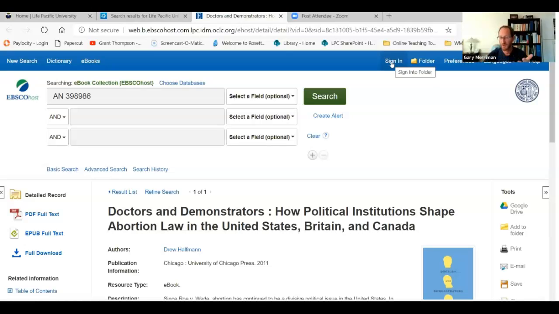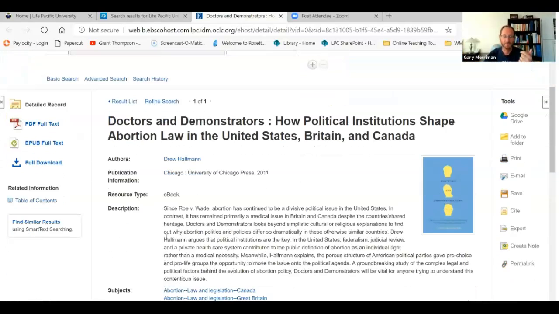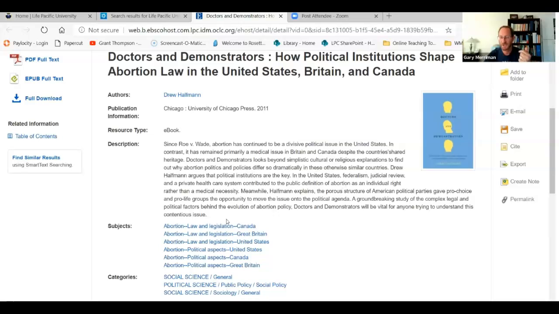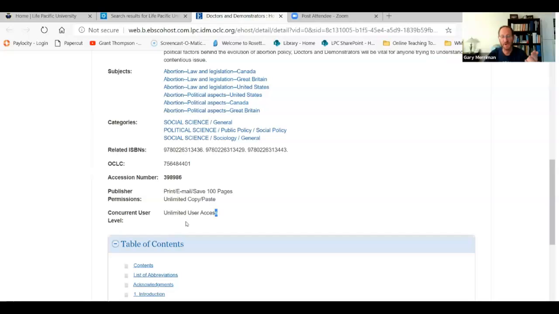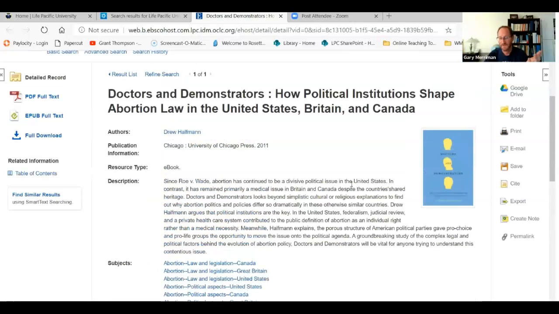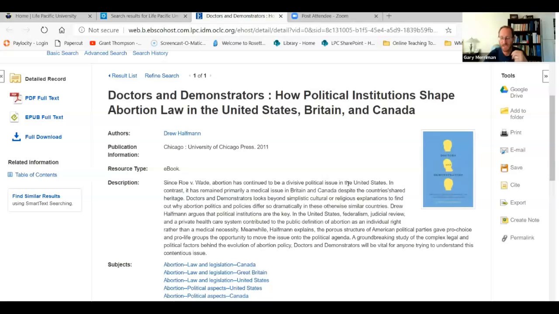Okay. And then it will also tell you that you have to download a program called Adobe Digital Editions. Basically that's just something that it can read the book on. Okay. And they will check the book out to you for 7 days. The benefit of that is it saves your place if you're reading. Now this is an unlimited user book, that means everybody can get it. But if it's a single user book, it means nobody else can get it until your 7 days are up. Okay.